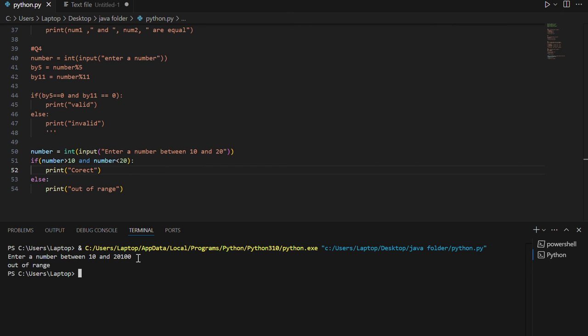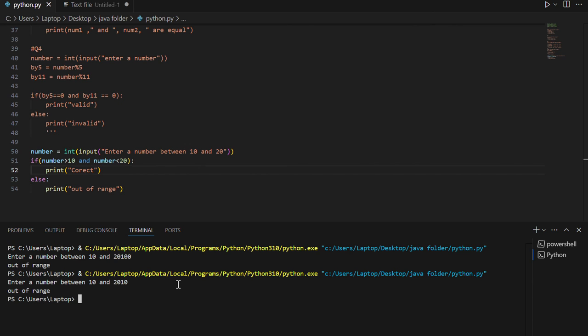If I enter 100, it's out of range. If I enter 10, it will still be out of range because I've said greater than 10. If I want 10 and 20 inclusive, then I will add an equal to over here.